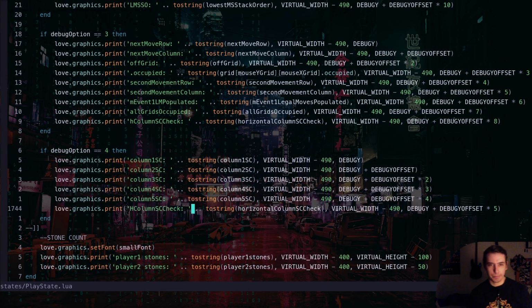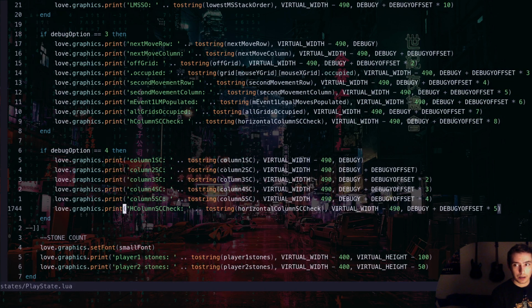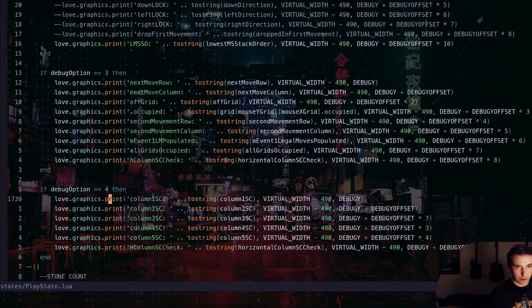So yeah, I mean, there's definitely a learning curve to this new workflow, but it's really powerful, and it could be really productive when I get things working the way I can. Because, for example, if I want to change this debug 3 up there, I can do 18K to jump up to that line, and I can start editing it. Or if I want to go down to debug option 4, 12J, start editing it, you know?